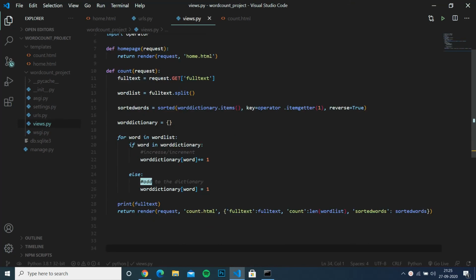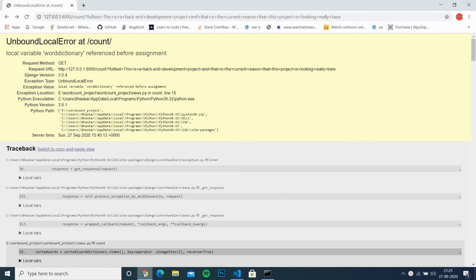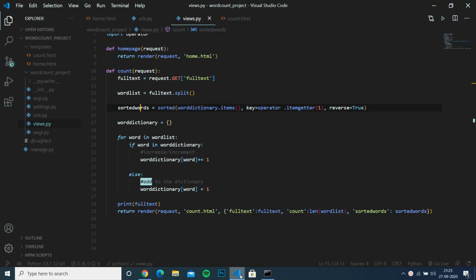Alright, so welcome back. I have made a mistake and I will show you the mistake. If you see, I'm just going to go to my Python, the Django debugger, it says line 15. So I'm just going to go to line 15. This is the error which is showing. So this line is correct. This line is completely correct, but it's at the wrong place.